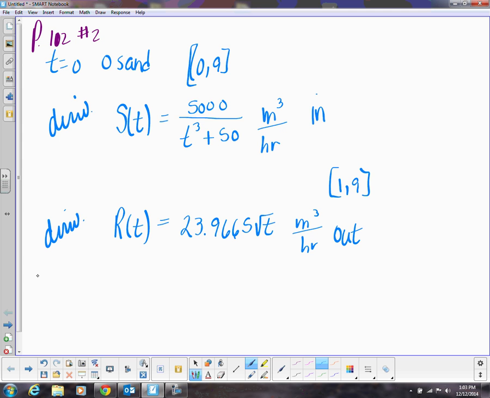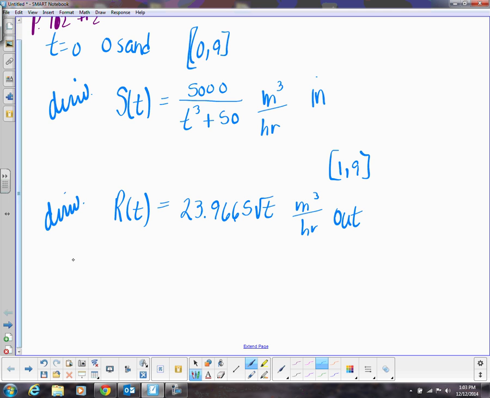So how much sand is poured into the bin during the work day? All right, so unfortunately, we cannot do part A because that requires an integral from 0 to 9. I think this may be one we can't do. Find S of 6 minus R of 6 and include units. All right, so now part B we can do. Literally, S of 6 means you are supposed to substitute 6 into this function.